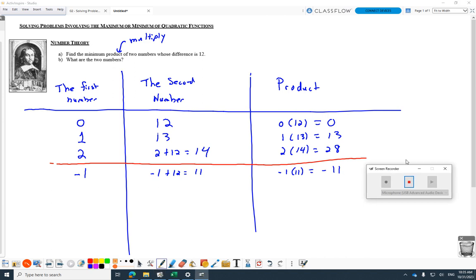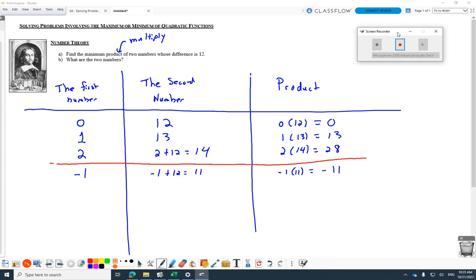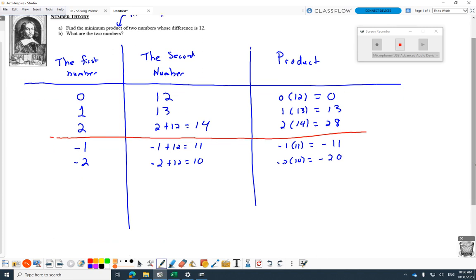Maybe you're surprised this thing went negative on us. Maybe. Next lower number, -2. To get the other number, I'm going to add 12. To get 10, and its product is -2 times 10, which is -20. Some of you are already showing one weakness of this method. When I first started this, everybody was paying attention. And I'm not criticizing you. I'm not being a teacher. I'm really not. I'm not criticizing you for your attention span going away. Just remember that I can tell out there that some people are like, I'm getting bored now. All right, it's okay. It's okay today. It's okay. Now I'm down to -20. Was that better? That was a lower number.